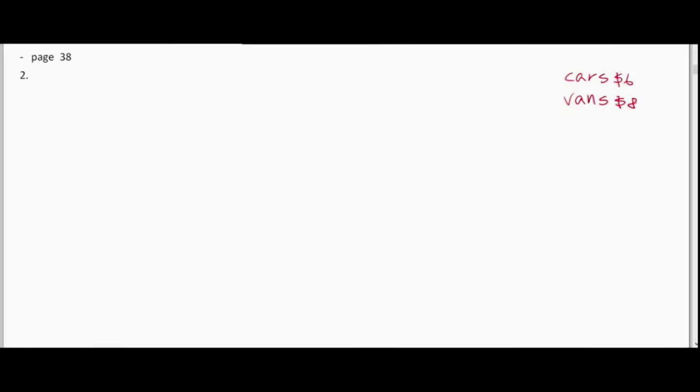To raise money for a local shelter, some Greytown students held a car wash and charged the prices listed at the left. They washed 53 vehicles and raised $382. So cars were $6 and vans were $8. For A, we should write an equation to describe the number of vehicles washed. I'll write cars as x and vans as y. So then x plus y equals 53. They washed 53 vehicles. And for B, we should write the equation about the cost, or how much money they earned. So cars will be 6x, and vans will be 8y, and that equals $382.